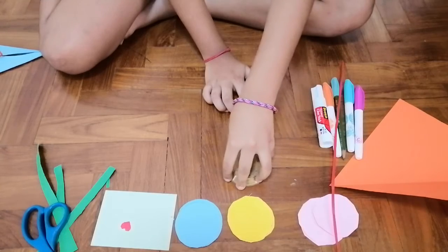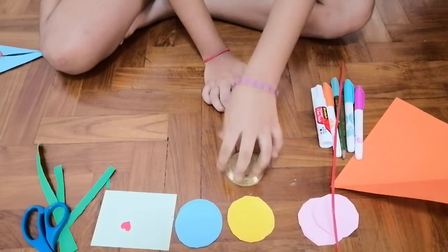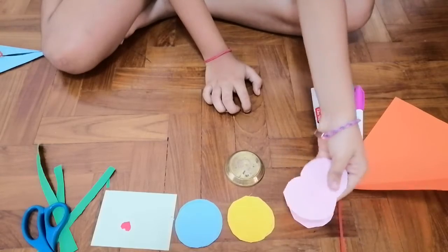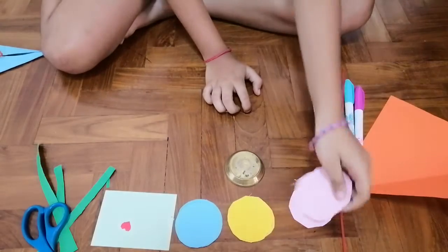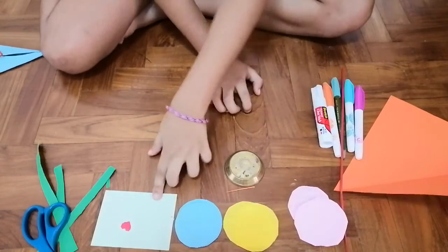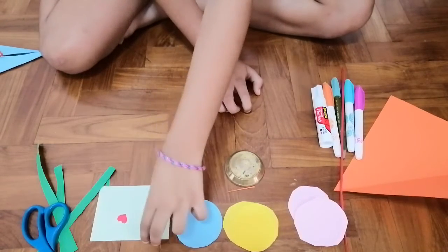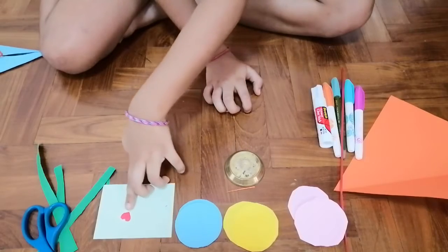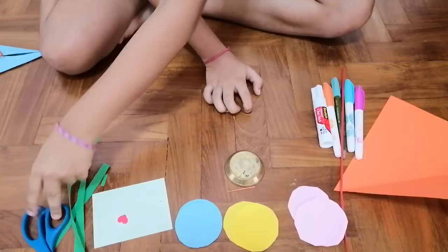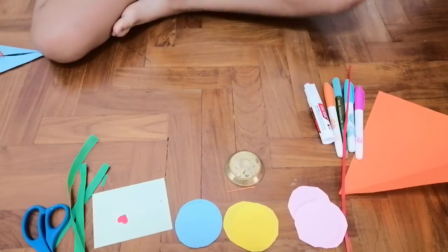Circle, like anything circle, and then out of those you can make these. You can make these papers any color, and all of them have to be green. Then you need any color square rectangle sheet of paper, a red heart. You need 3 stems and a scissor, 2 sticks and all.